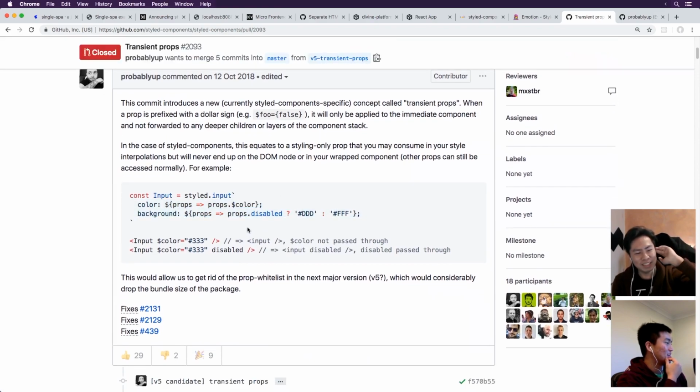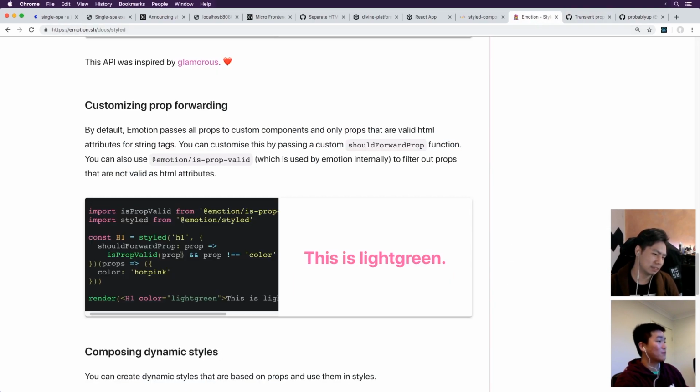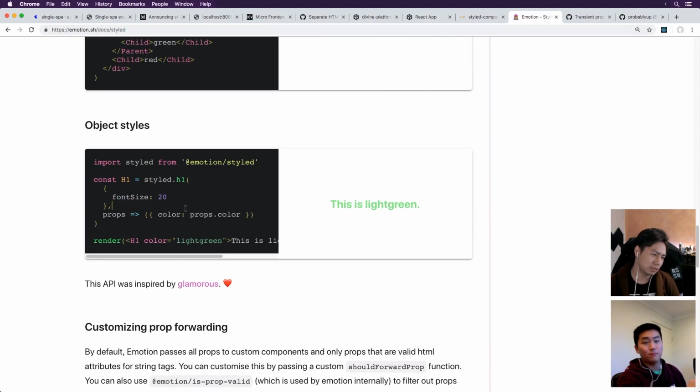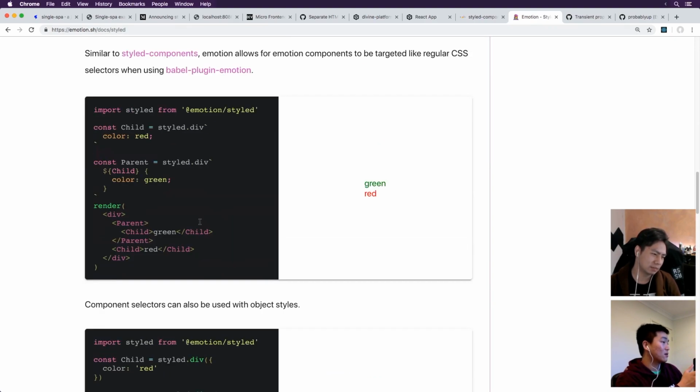Okay, if this got merged, would you jump off this library? I would. And the reason I say I would is because it's so easy to switch to Emotion. Yes, Emotion has practically the same API. The alternative is not that hard. Style.div, it's the same API. So it's really not that hard to switch across. I just haven't been bothered to.